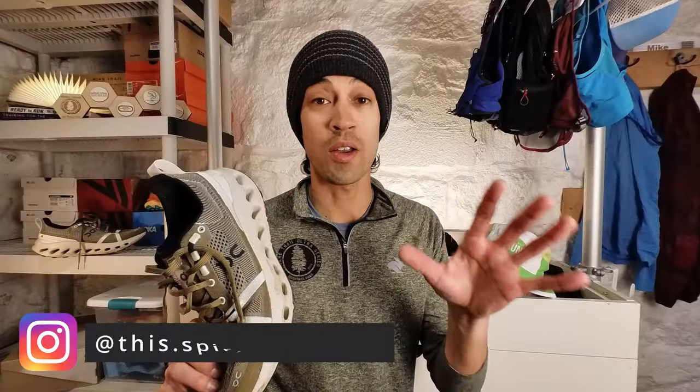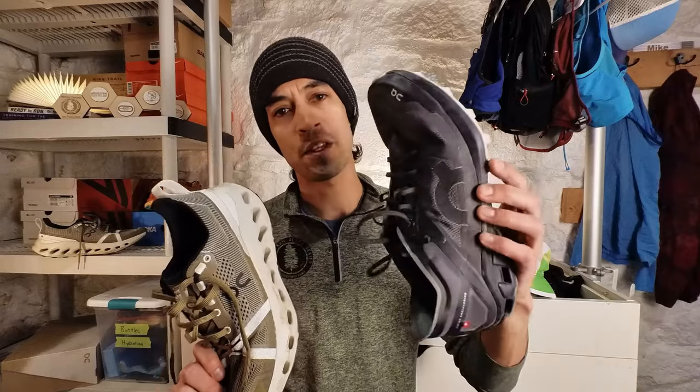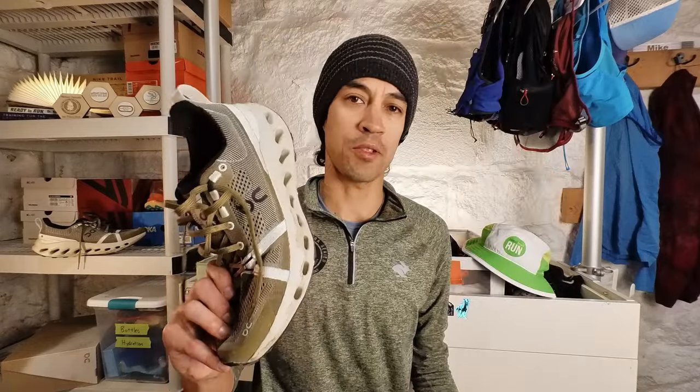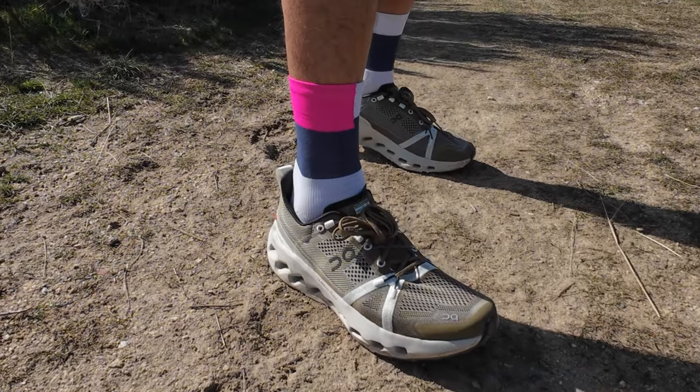Now, I haven't run or reviewed too many On shoes in the past, so I'll be coming at you with a somewhat fresh perspective here. I recently reviewed the On CloudVenture Peak 3. This is a totally different shoe than the CloudSurfer Trail. It does have those CloudTec pods, but there's a drastic difference, and we'll get into that later. But before we dive in, let's take a look at some specs.